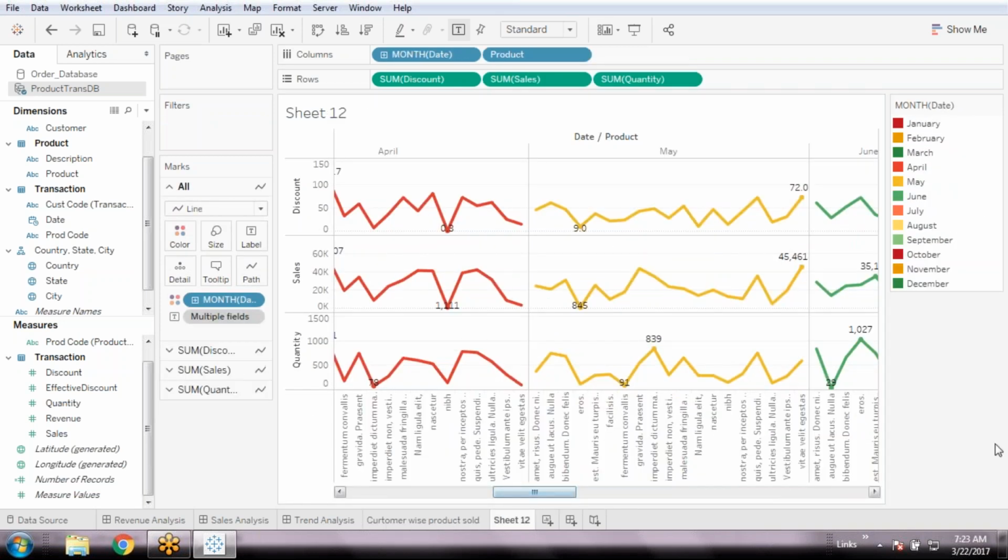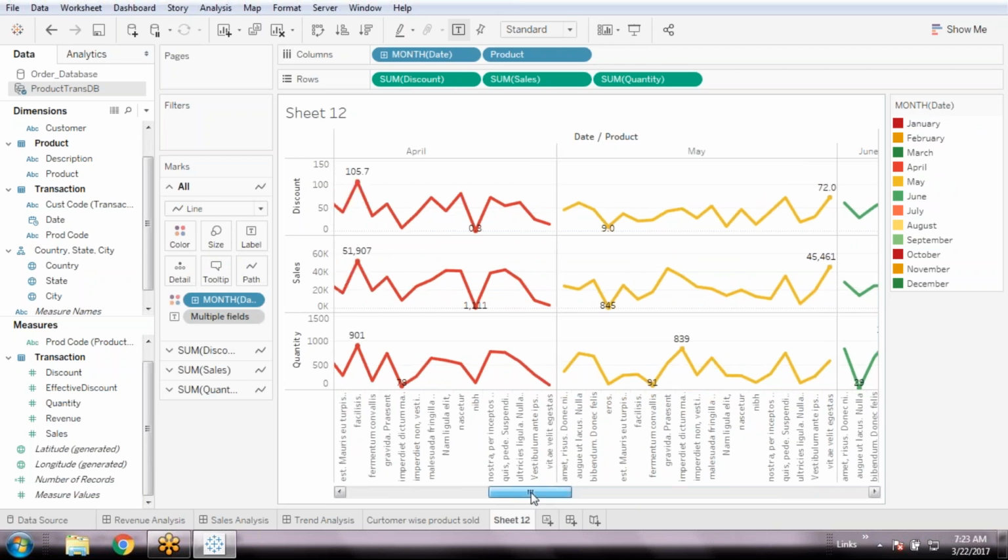So what can I name it? Month-wise product trend. Okay, month-wise product comparison, because I'm doing a comparison between quantity, sales and discount.